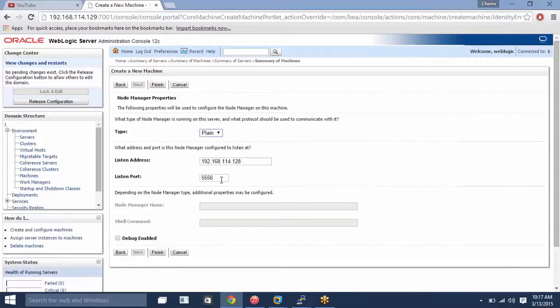For each machine, or each remote server, we have only one node manager. So this port is unique, and for the IP address you need to provide your remote machine IP address. And here there are a couple of different types of communication: SSH, RSH, plain, and SSL. I'm going to use plain, since I don't have any SSL certificate right now.